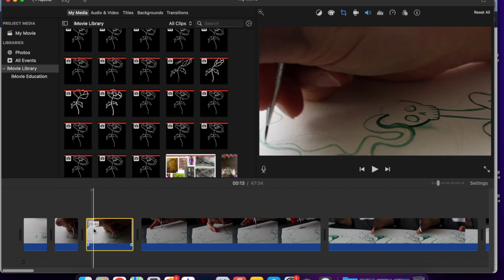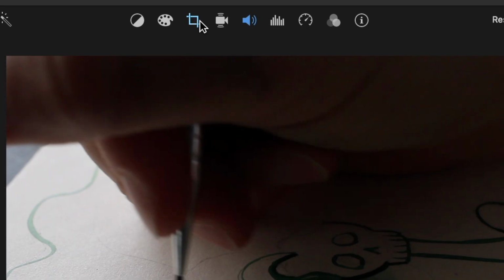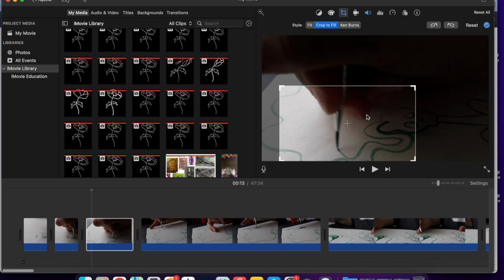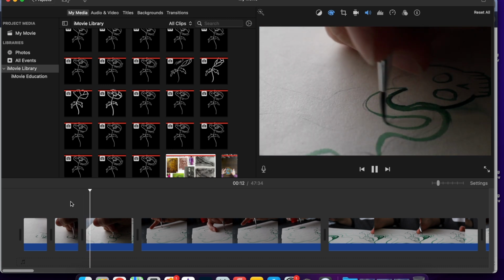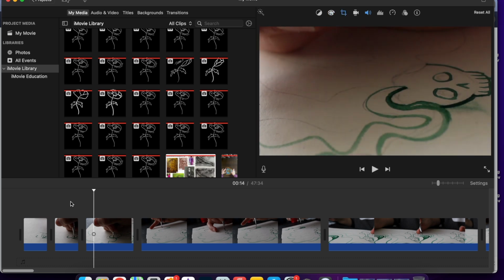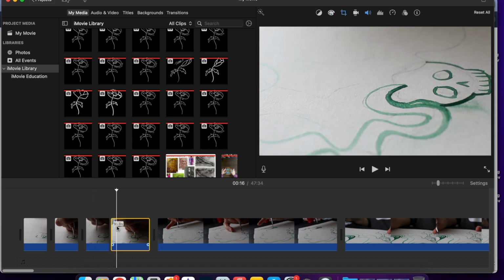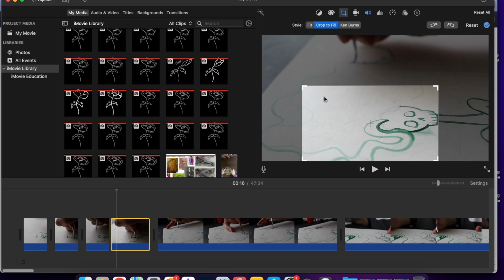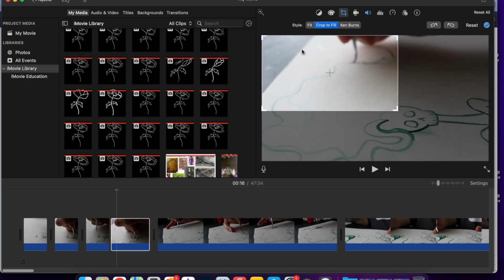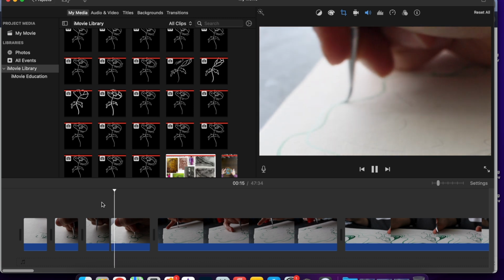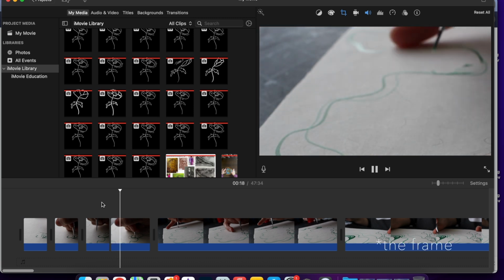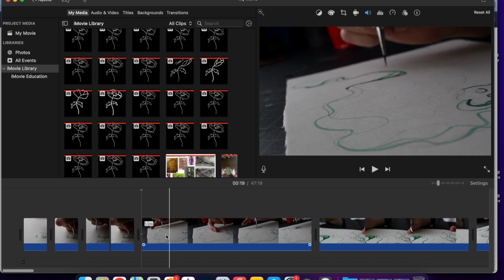So what I usually do, especially if I'm working on small details, is go to the crop tool, and I might zoom in a little bit right here. So we go from here, then we're zoomed in, and we see those tiny details, the little brush strokes. I might clip it a little bit. Maybe I'll move my crop tool to follow the motion and see how that looks. We start out here, and then my paintbrush glides right into the visual. And we have this little section here.